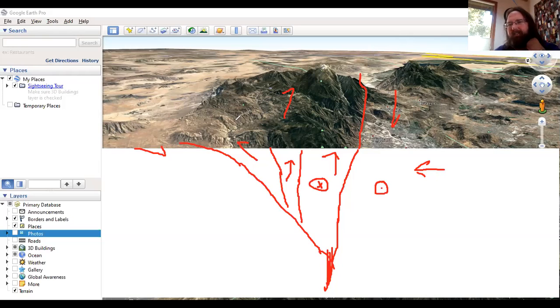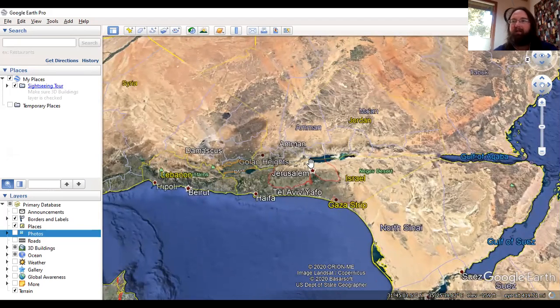Now to see extension, we're going to have to look at another spot. So another transform boundary, a relatively famous one, runs right through kind of the heart of the Middle East. This is the transform boundary. It runs right through this whole region, the Dead Sea and parts of Lebanon. I'm not going to point exactly where it ends, but in this fault, the sense of offset is completely the opposite.